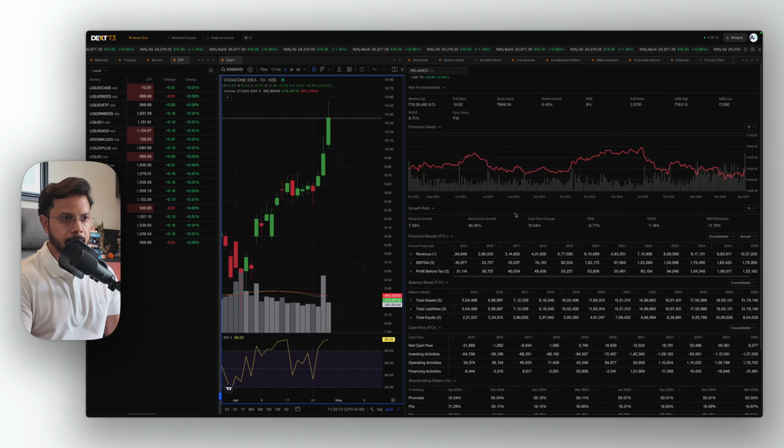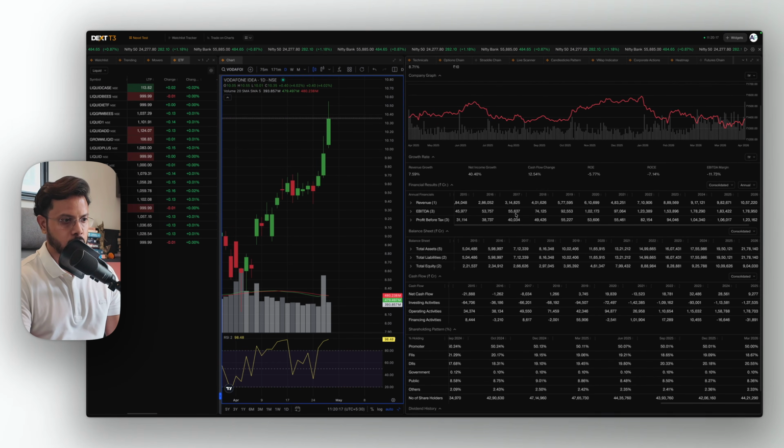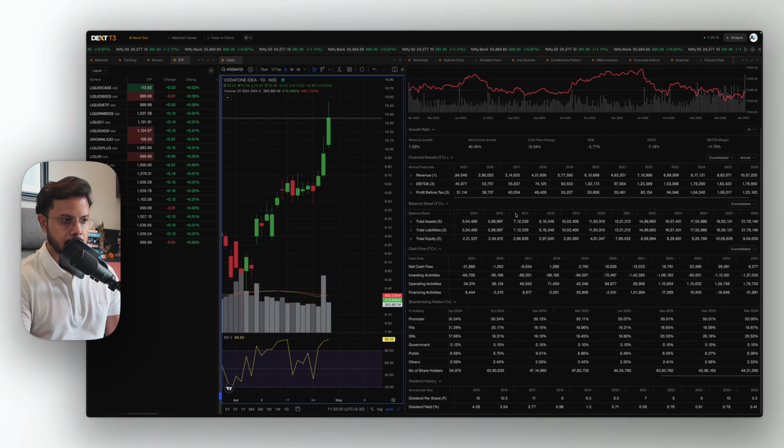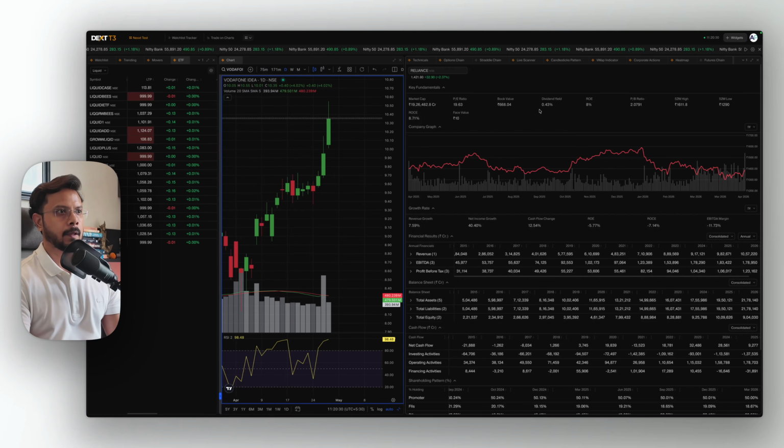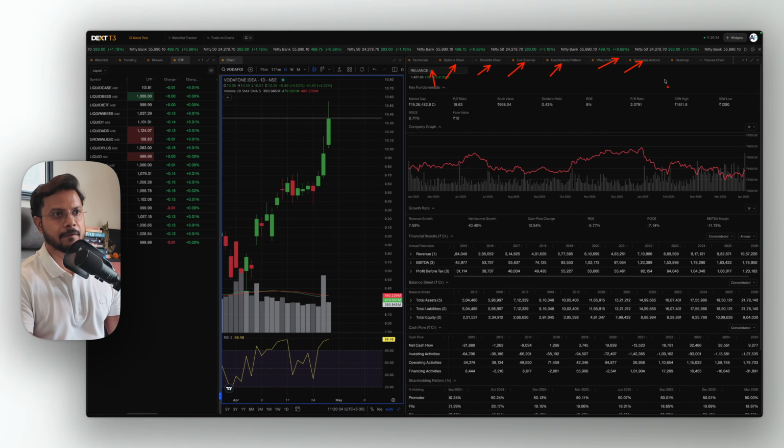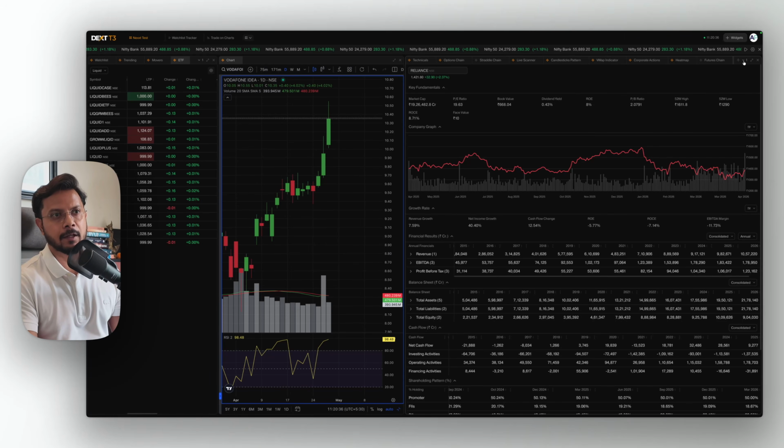Again, I'm not a fundamental guy. Probably, if one aspect of fundamentals I would like to check are definitely the earnings, because earnings, I feel, is the most important parameter. But there you go. If you want to use it, it's there for your use.